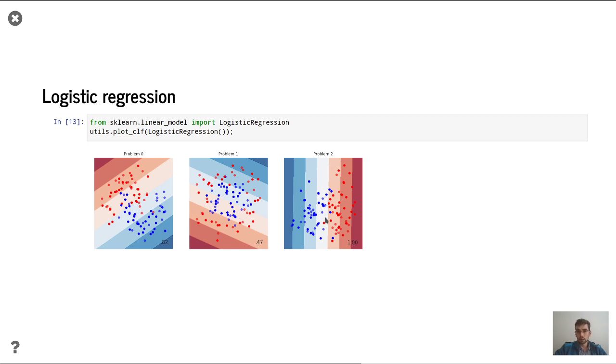So this is a linear problem, but we cannot separate all the points, so we have some misclassification errors on the boundary.